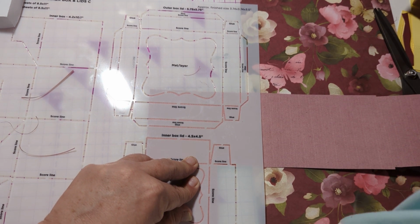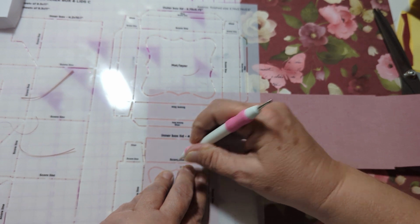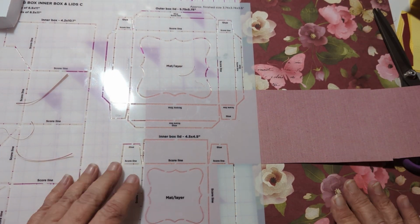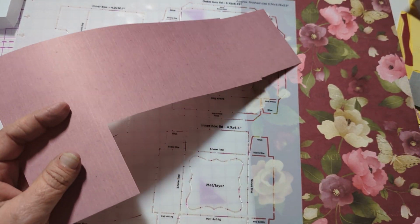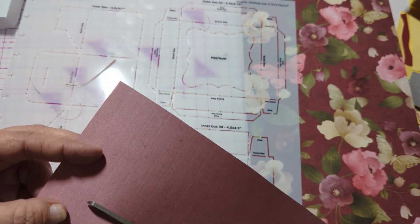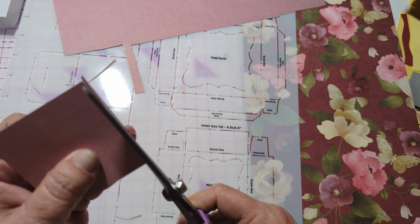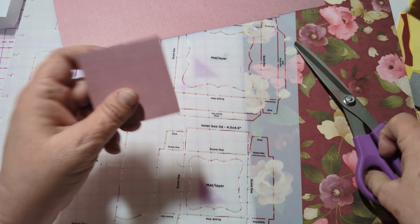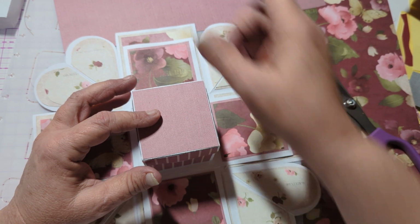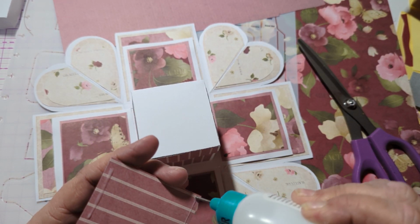I don't see where I put my scoring tool in. It's probably under the paper or something somewhere. So I'm just going to grab a different one. And here's the thing you've got to realize at this point, that I'm going to have to trim this again too. It's going to have to be trimmed because I'm using the template, and the template is obviously more on the larger side. So, yeah, just that little tiny bit made a difference. And it works. Just that little bit you took off to try to straighten it. I didn't think it was going to be enough, but it was.